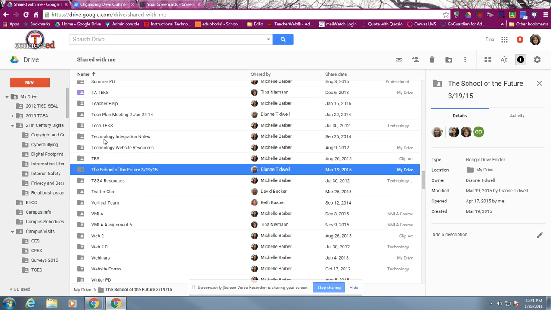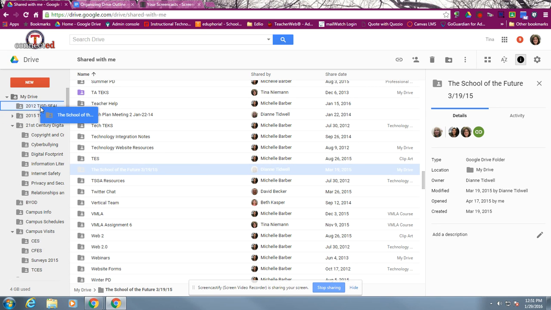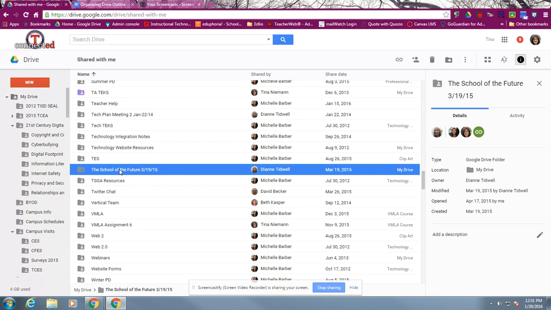When I move things from Shared with Me into my drive, it does not change the share settings for anybody who is already on this document. It's just me organizing myself. And you'll notice that it still sits here in the Shared with Me. It's not going to go away. But I want you to be careful about that, because sometimes we think, okay, I've moved this over here and now it's in my drive, but here it is still sitting in the Shared with Me.